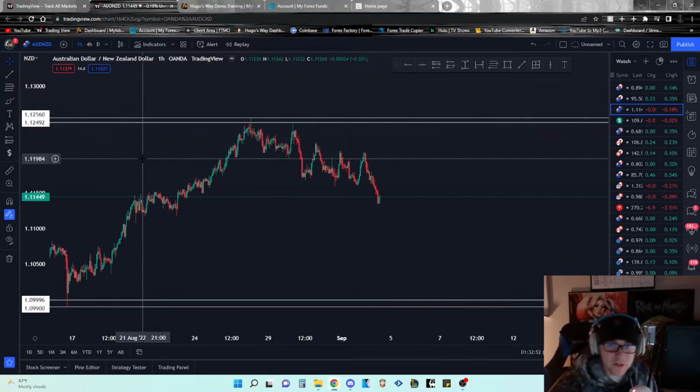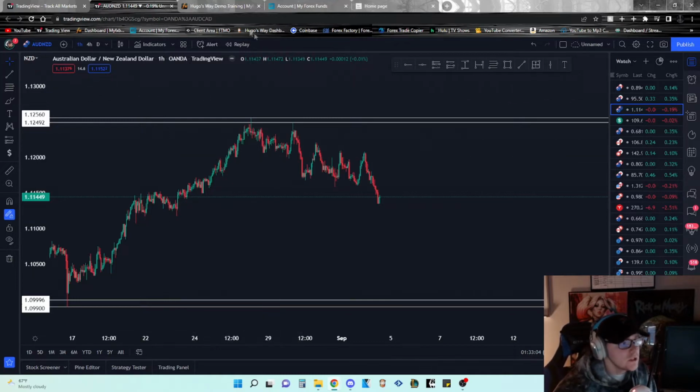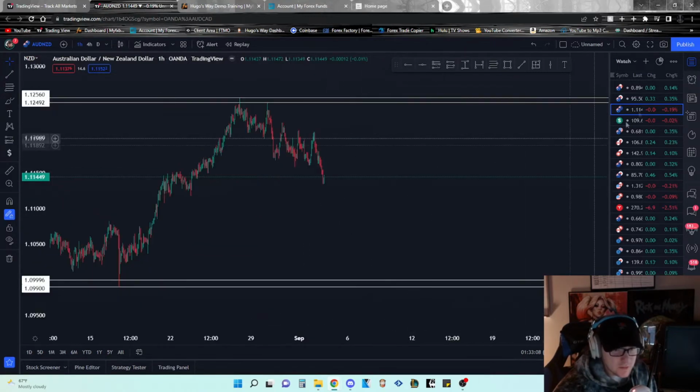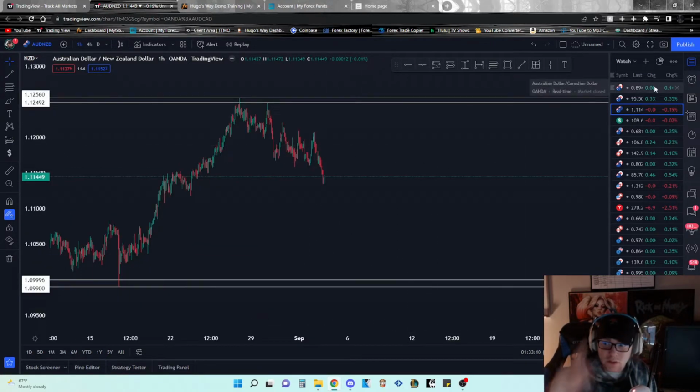Also I'm a very systematic trader, so I have to be executing every trade in the system. The way that I trade, I'm very systematic, pretty much like a robot. So I want to be able to take every trade that's in my system. But I found that using the 1 hour for break and retest is a lot better on these pairs. So I have backtested these. That's what that whiteboard is for.